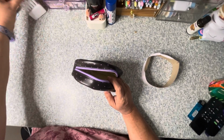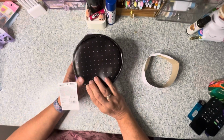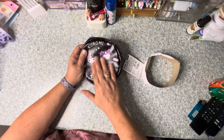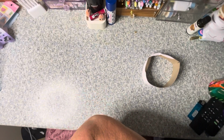These darn pens keep falling over. But that's really cute. All her little faces. In the back, it's just black with purple polka dots, and has that nylon. It's a faux leather bag. So it's cute. Don't ask me what I'm going to do with all these bags. I don't know yet.